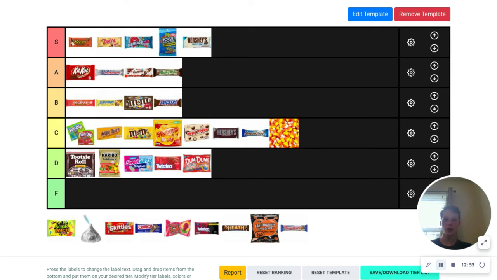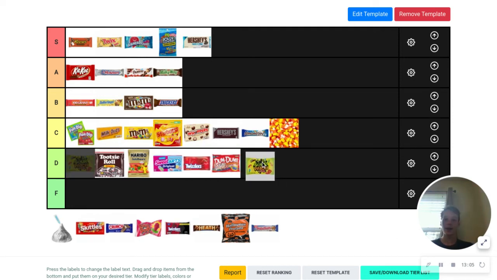Give me one of each and I would not be able to tell the difference. That's what it is. That's not a Halloween candy. That's not a chocolate candy. It's not even really that good. So Sour Patch, it goes in D tier. I'm sorry, it's just a fact. I will not be convinced otherwise.